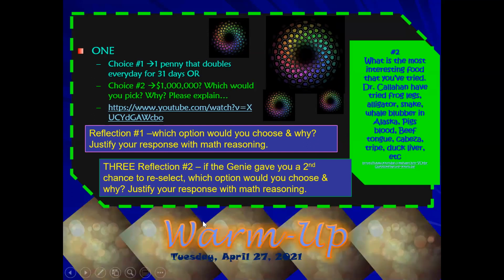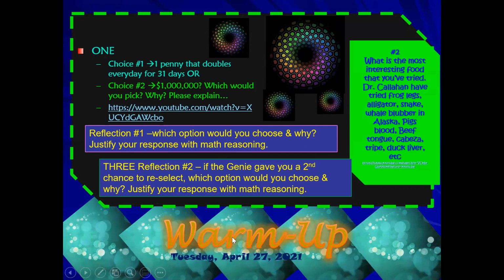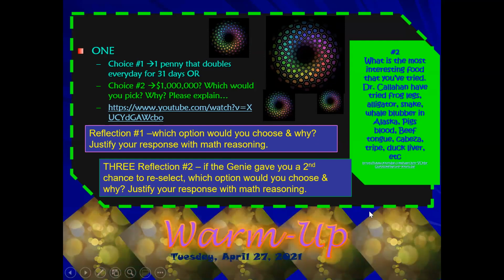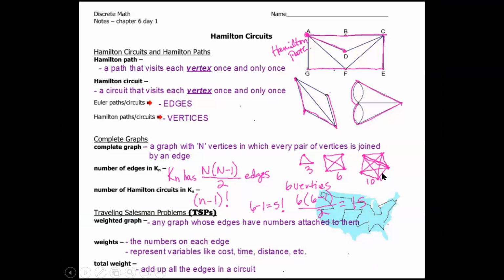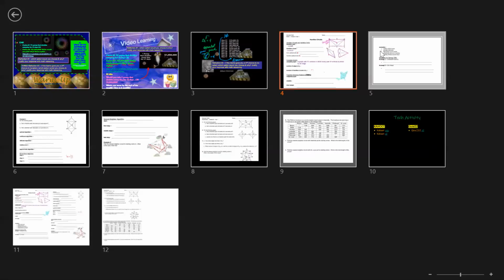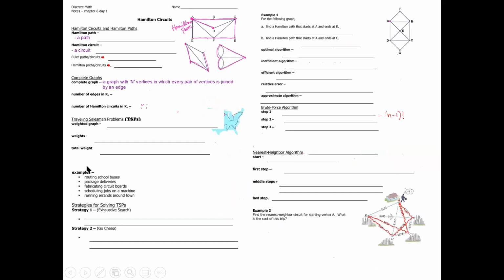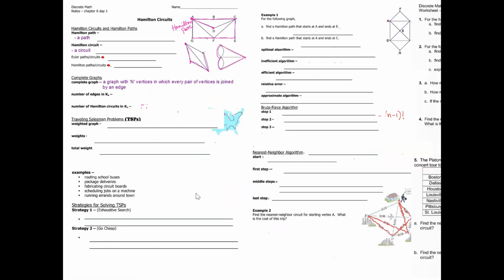All right, so today you have two pages that are going to go over Hamilton circuits and paths and also the formulas. The two worksheets you should have look like this. Here's the first page, and here's the second page. However, if you're not home, you're welcome to follow along and show your work on a separate piece of paper, take a photo of it, and upload it to MS Teams.